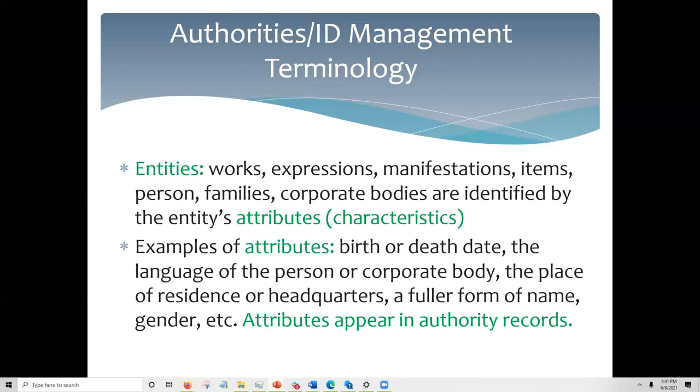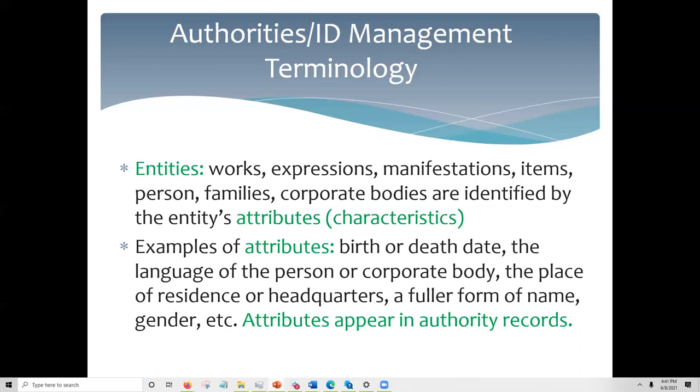So, if you have a book that's written in English, then the language and the corporate body, say the committee, is the University of Florida faculty committee, and it's the faculty committee papers. Then the University of Florida faculty committee is the corporate body, and they're writing in English because that's their umbrella, and their content's written in English. And so you would say their language associated with them is English.